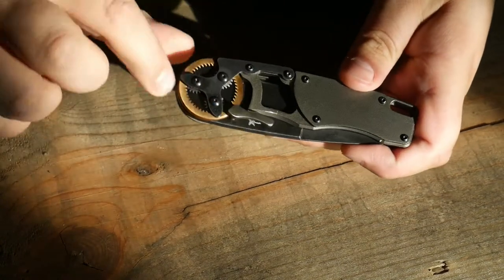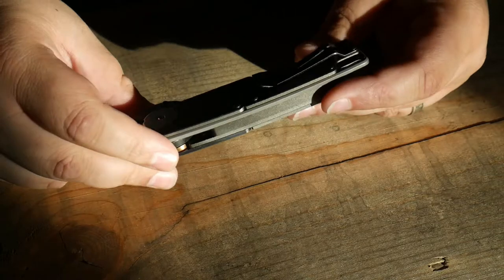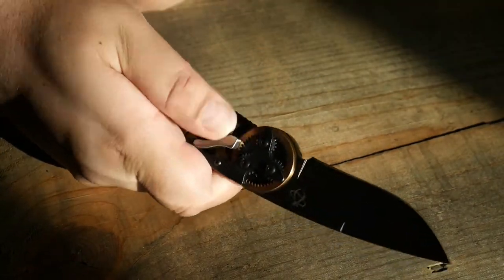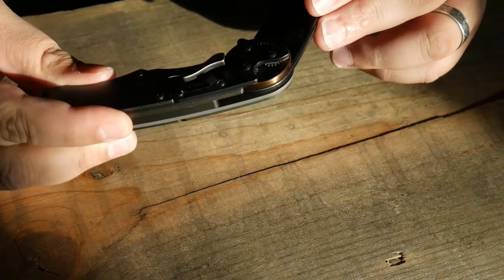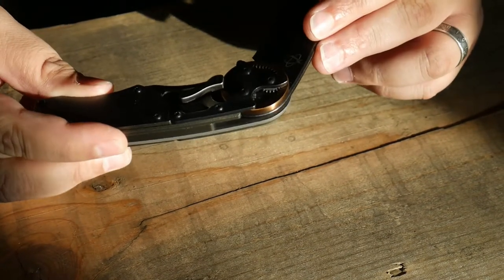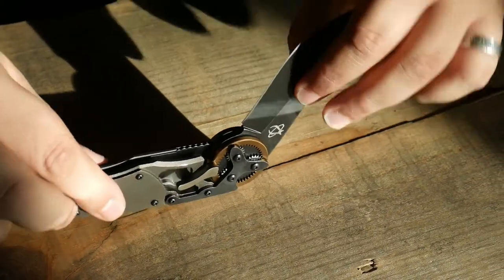It's got this interesting opening system here, which right off the bat as soon as I saw it, it screams gimmick. And that's pretty much what it is — an interesting opening gimmick. You can sort of see the functionality there. Today we got Marcus behind the camera — thank you — definitely helping out here because I'm all over the place.